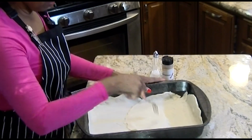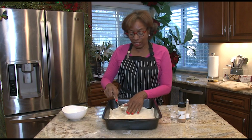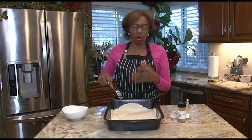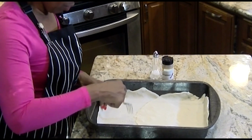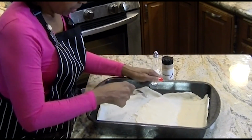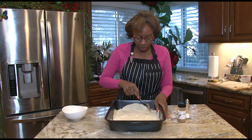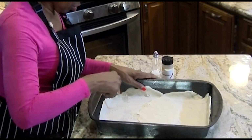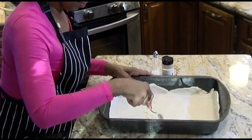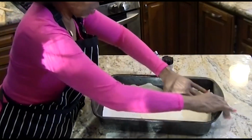It's really not air bubbles, but it allows for the heat to come through the pie crust. So it's going to give it that crunchy layer that won't feel so doughy. So remember to do this. Some folks will do this piece and put it in the oven and bake it a little bit. But I'm not going to do that because I'm using these punctures to help it bake in an even form. I think that does it. You just want to make sure it spreads itself.